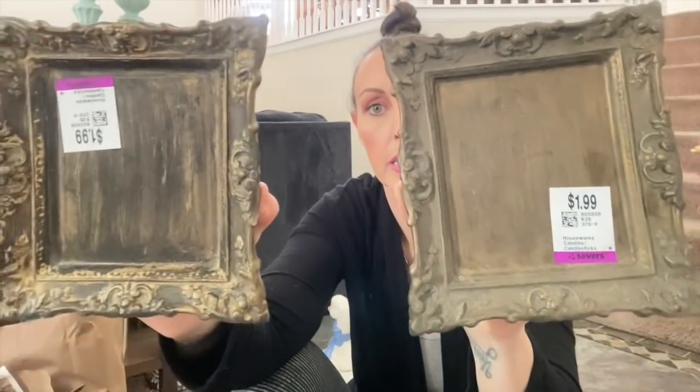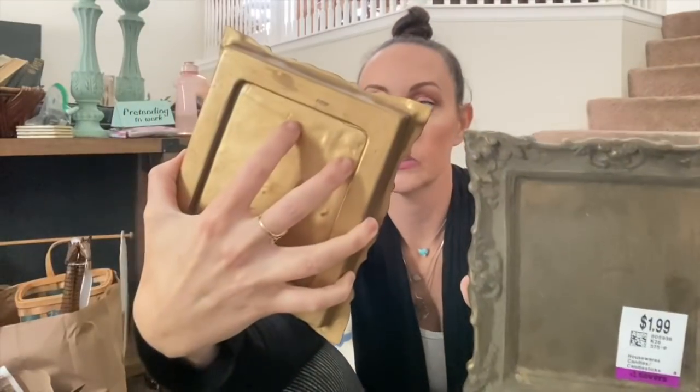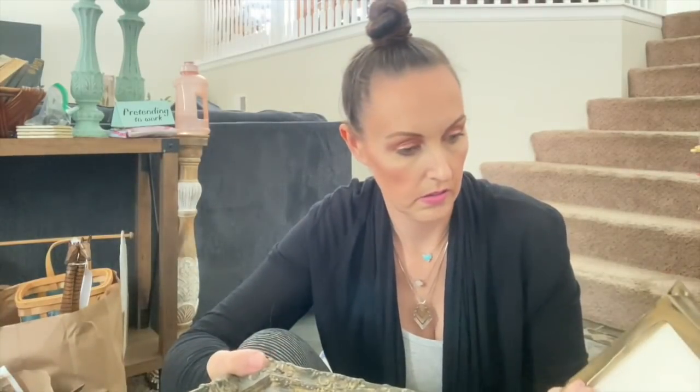Yeah. And then here's these bigger ones. You could see this one actually was painted nicely, and the back is gold. And then this one has the same details. And again, like that one, you could totally see up in there, and this one you can't. So I'm assuming these were meant for trays of some sort.